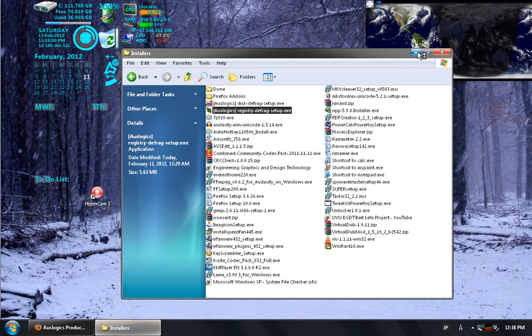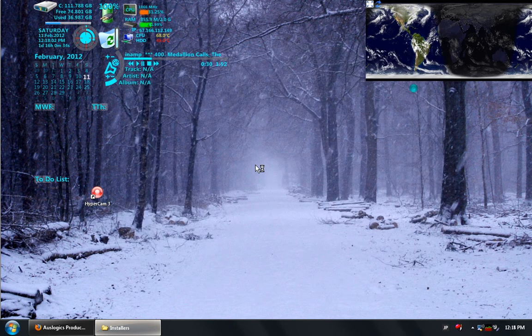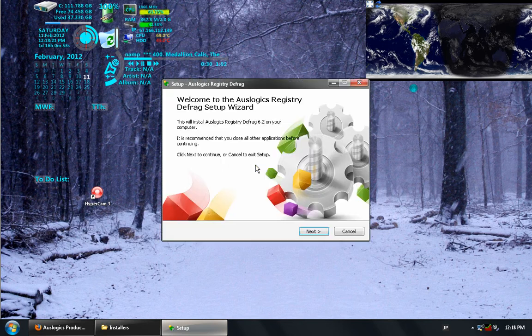What it will do is it will scan your hard drive for random entries pertaining to programs that are either duplicates or no longer necessary. When it finds these obsolete pieces, it will attempt to either remove them or compact them so that your registry runs a little bit faster because it's not having to comb through all of this unnecessary data.